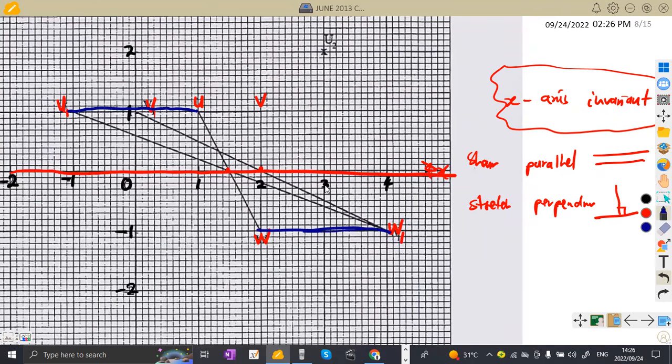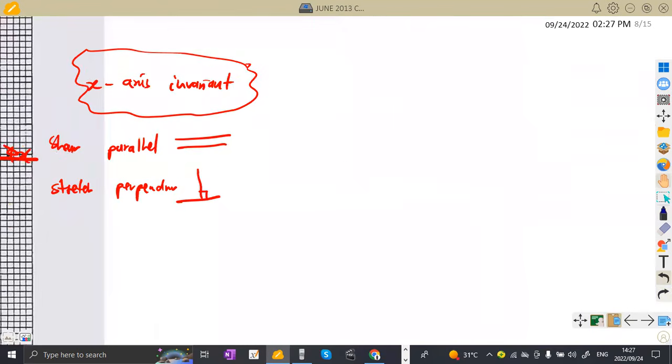As you can see, we have got the same distance. We are maintaining the same distance throughout. They are parallel to the x-axis. Also, this one is parallel to the x-axis. So that makes it a shear, because a shear is the one that moves parallel to the x-axis. Okay, so that means our transformation here is a shear. So now we can describe it: it is a shear.